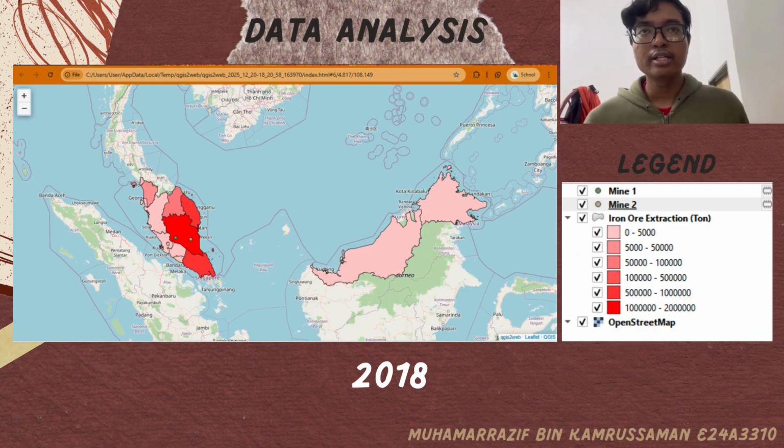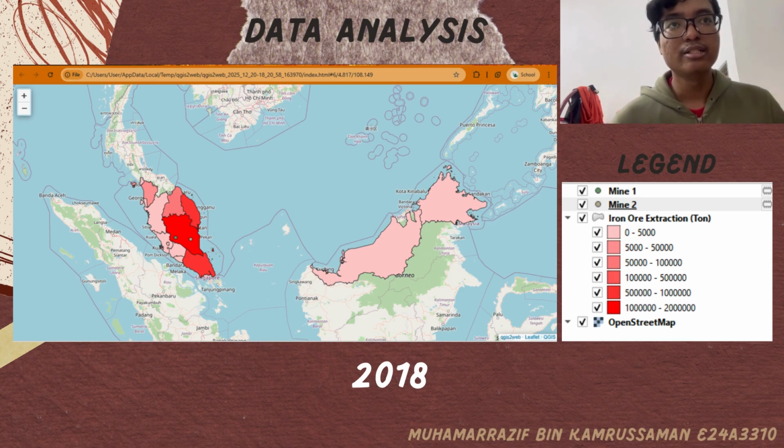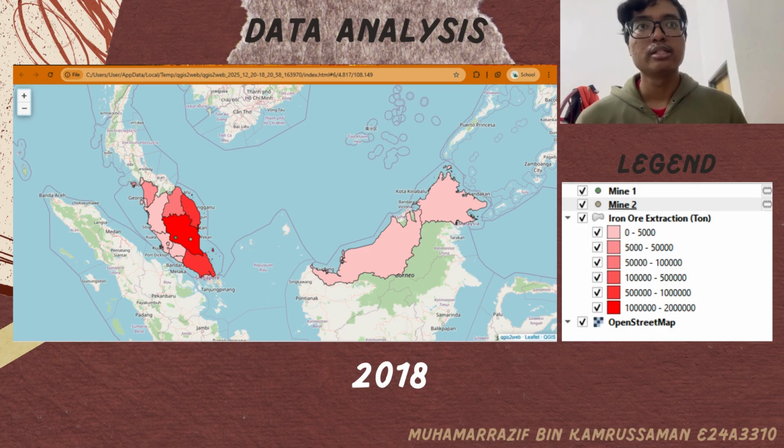Now we are looking at the data of 2018. This map is made by me, and we can definitely see the gradient of colors of this map, which shows that there's a decrease from 2017 to 2018.